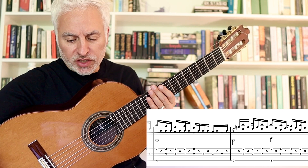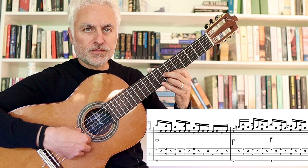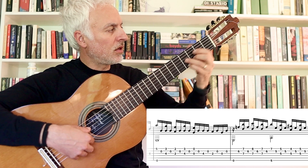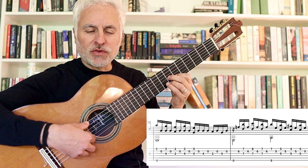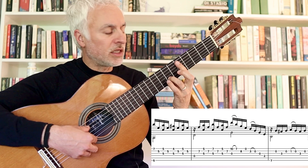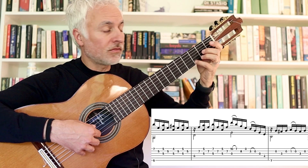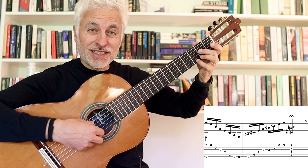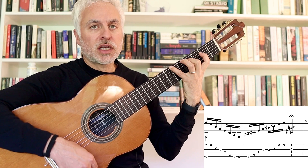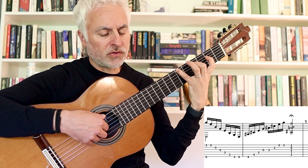Moving to the final section. You could call it a diminished chord, but really I'm thinking more like an E7 flat 9. And then A minor — the melody is continuing on the first string. And then a D7, and we've got a G arpeggio here. Arpeggio again — E minor arpeggio. And then this is a diminished arpeggio starting on A sharp. You could also play that, but I just like to do it cross string.